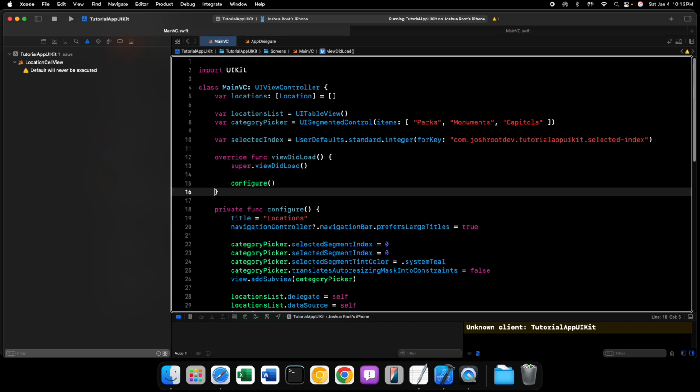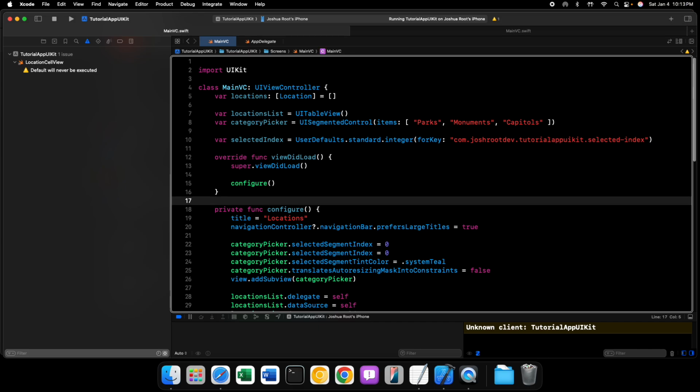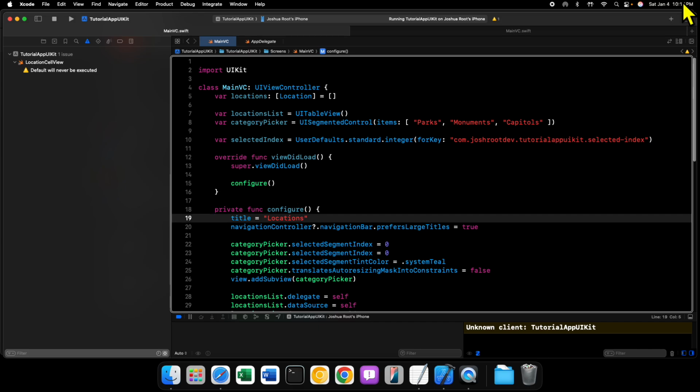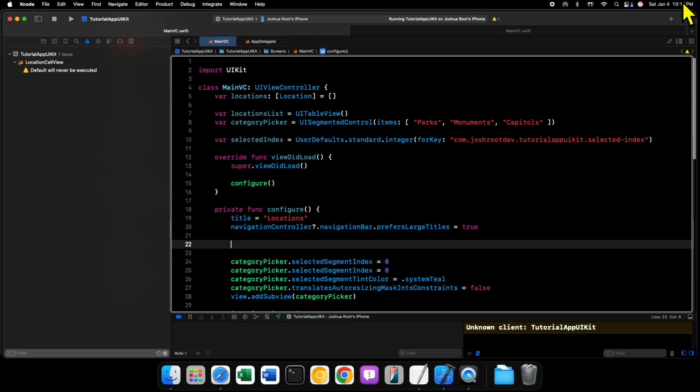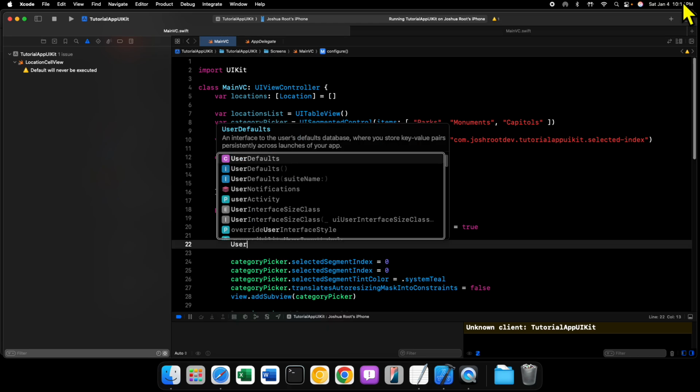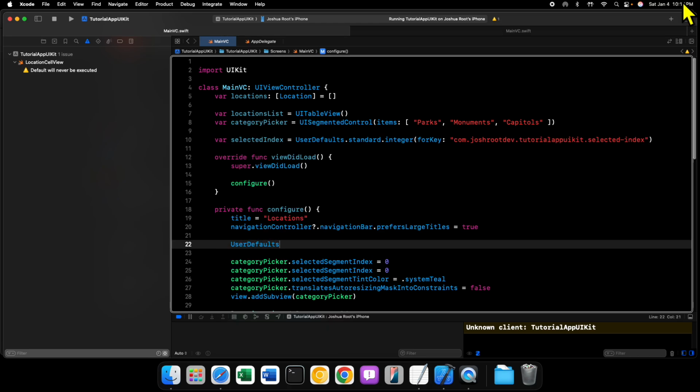Now, inside of my configure method, above where we configure our category picker, our segmented control, I'm going to make sure that this 0 is saved to user defaults.